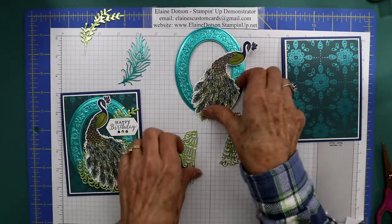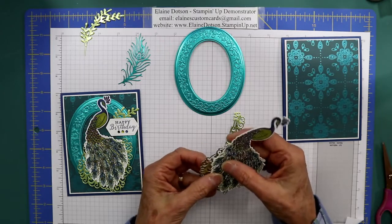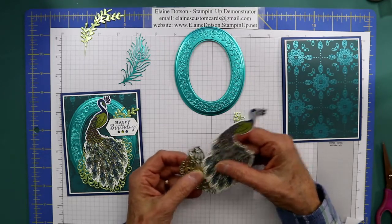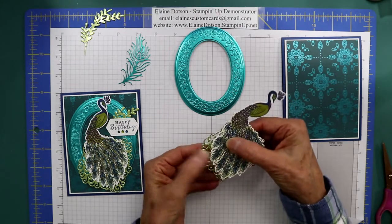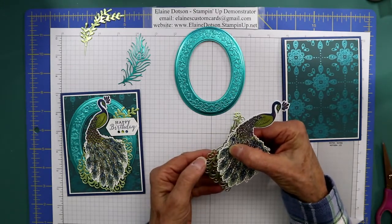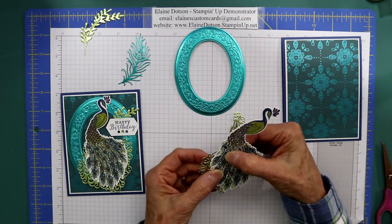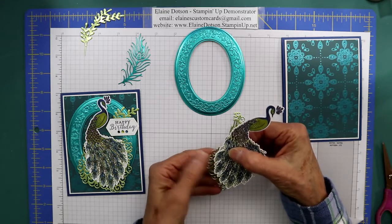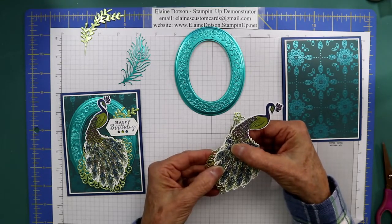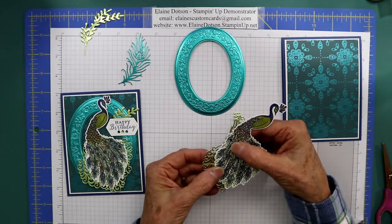Okay? And then you're going to arrange it in whatever looks good to you. And so I kind of like that much showing, maybe, like so. Or, let's see. It doesn't have to have a whole lot showing, just enough that you can see it. Like so.